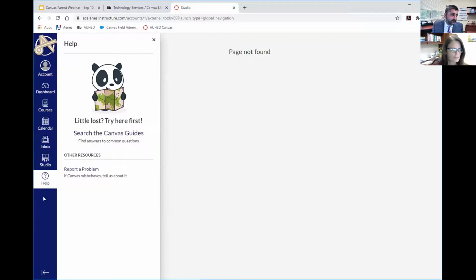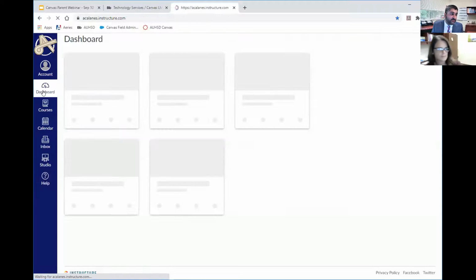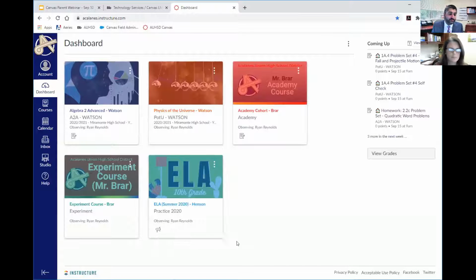So that, in summary, is all the items in global navigation. It's always there. You can always click on any of those links and come back to where you wanted to go. Abhi, may I bring some questions to you? And some of this will bring us back a little bit to some things at the start of the navigation.